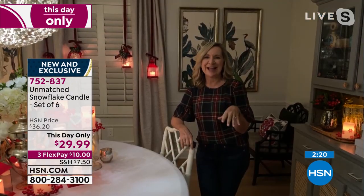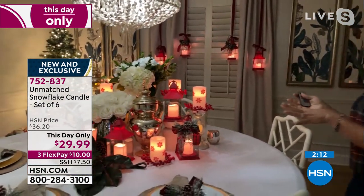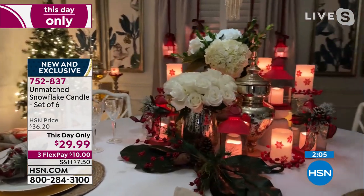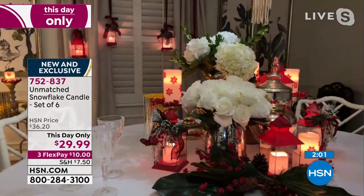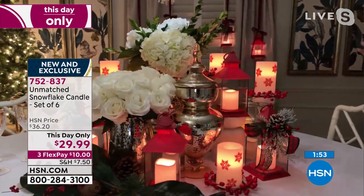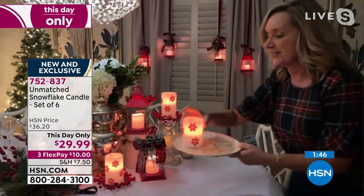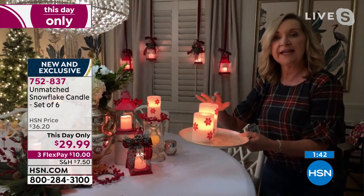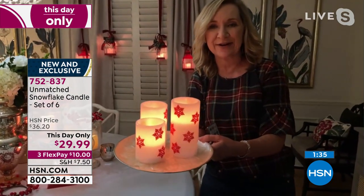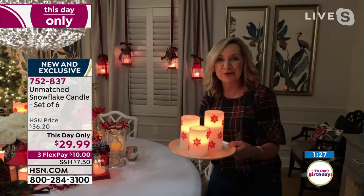If you've been watching me today, I've been all over my house. I had a pretty tame gold display with harvest on my dining room table, but I brought all the red because I was hoping we still had some red today's special for you guys. I transformed this table with the red snowflake candles. Think about how you can take these and make your holiday displays so festive and fun — they're so realistic. You're getting six, two sets of three. They're all three inches in diameter but 100% real wax. You're getting two sets of the four, five, and six inch, so you don't have to be a decorator to create these beautiful stunning centerpieces. Throw some greenery on there, some red berries, and you have an instant beautiful holiday display.